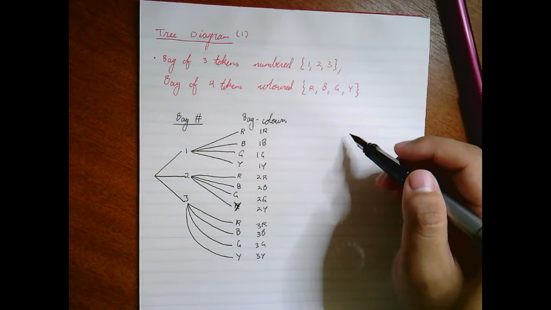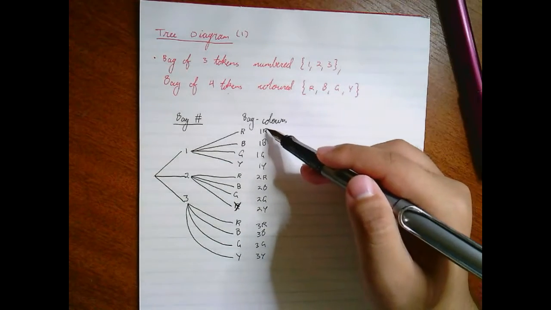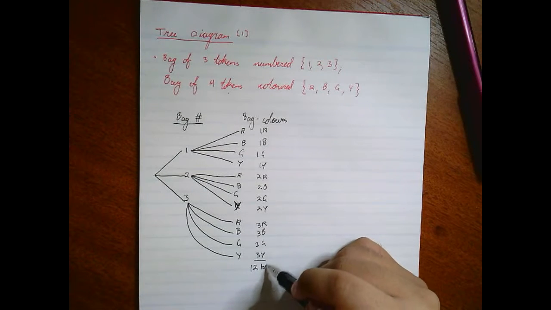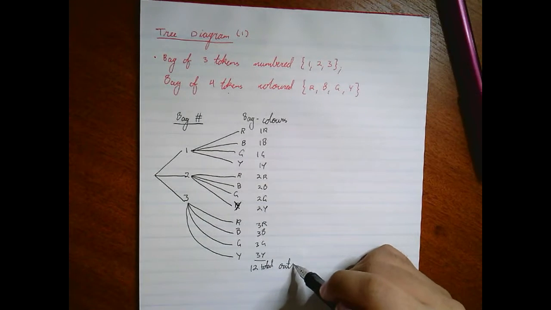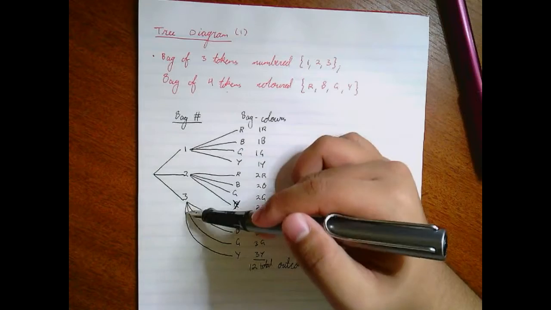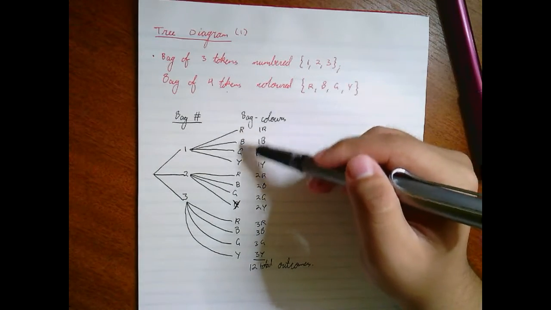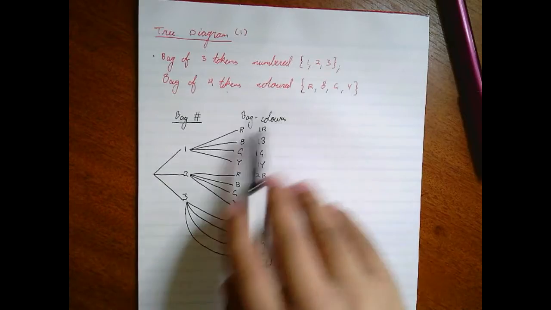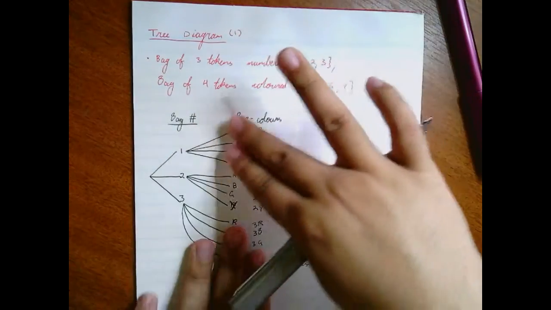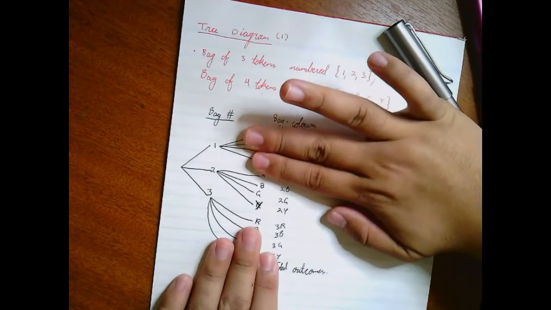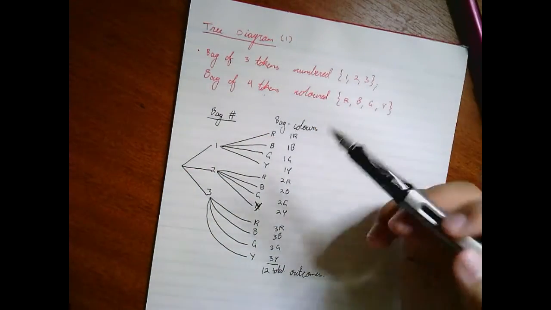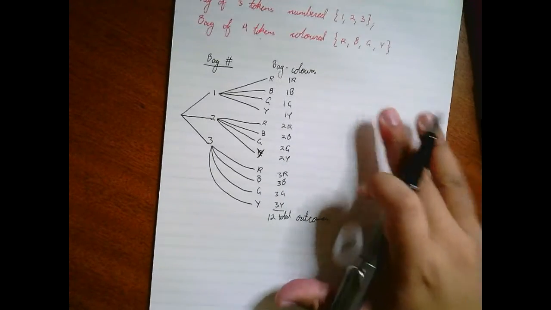Can you see, if we compare it to the previous video, there are also 12 in total here. There are 12 total outcomes. And we get that by doing 3 here times 4, because there are 4 for each of these branches. That's a set of 4 for that one, another set of 4 for this one, another set of 4 for this one, and another for this one, which gives us 12 total outcomes.